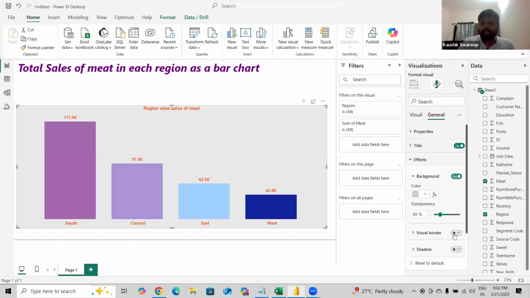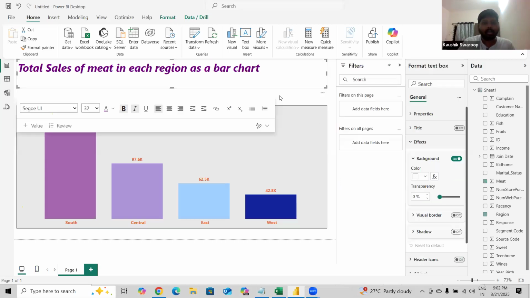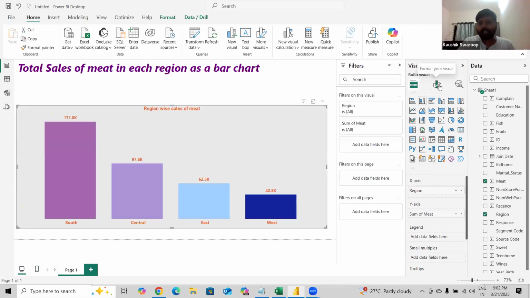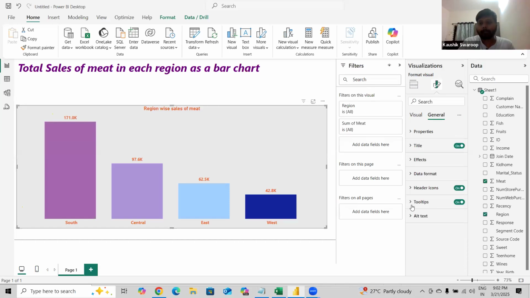If needed, you can also give border under FX, visual border, right? And that will just have a box, you can see that there is this border that can be given under this FX. Guys, before you do this, under general, title and effect is what I have edited. Any doubts in this? Are you guys clear?